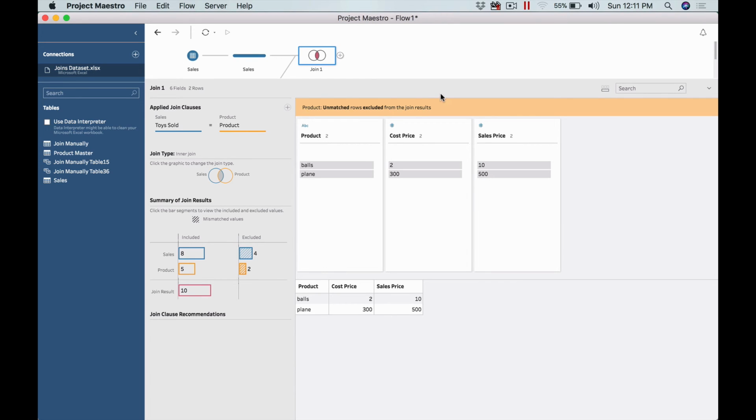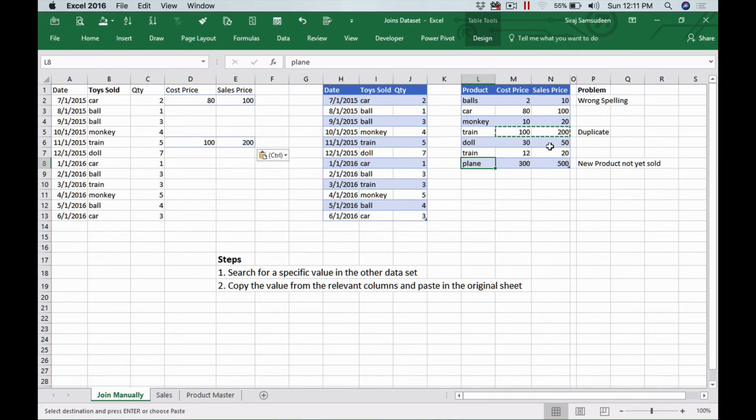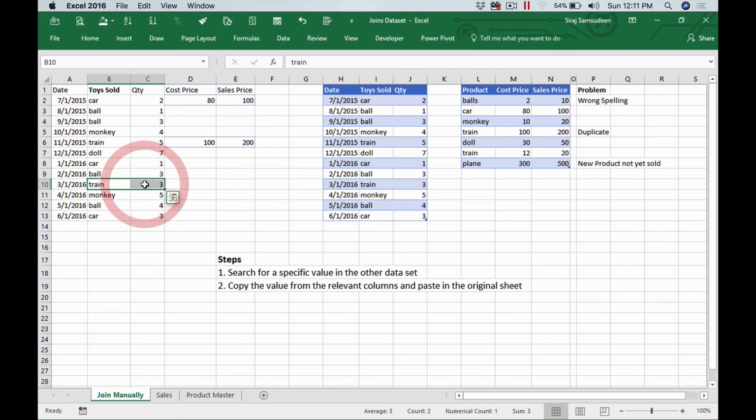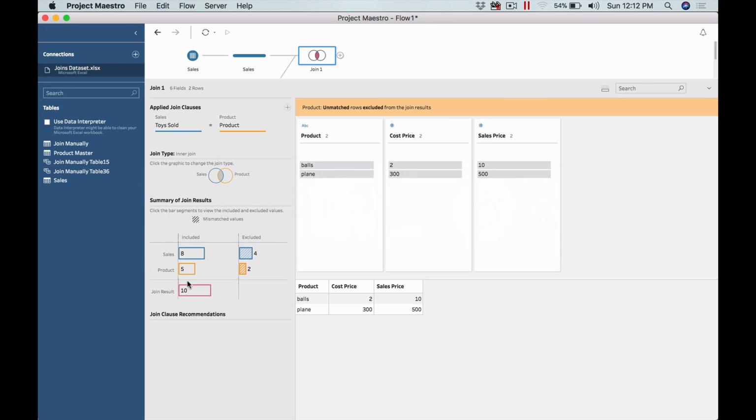The reason is because we had this multiple match, if you remember. So there is train, right? So let's identify the train records here. There is one train here, and then there is another train here, right? So we started off with 12 records, right? And then there are 2 train records, right? So each of the train records gets matched twice, so this 12 will end up becoming 14, and because the ball match is not found, that is dropping another 4. That's how 10 is arrived at, right?